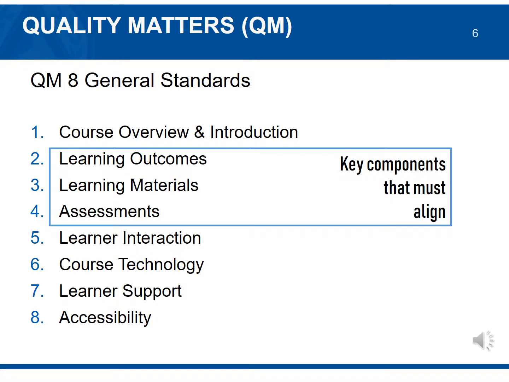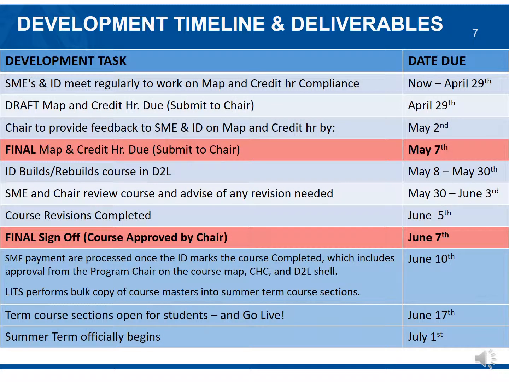Course assessments, instructional materials, and learning activities must all be aligned to learning outcomes. They must also be sequenced, varied, and suited to the level of the course. The map ensures the alignment of those elements during course development. And during a redevelopment, the map ensures that changes do not negate the alignment. To learn more about Quality Matters and the 8 general standards, you can visit the NLU Adjunct Orientation.